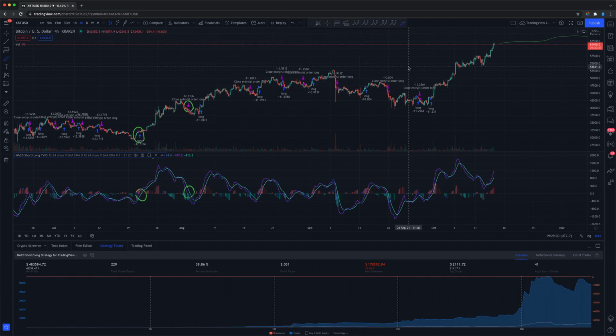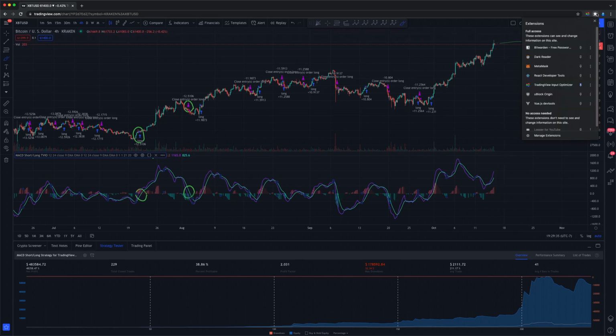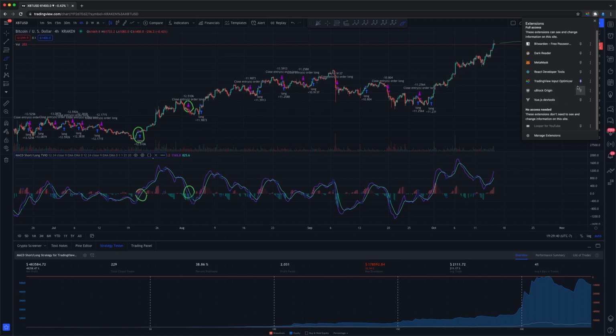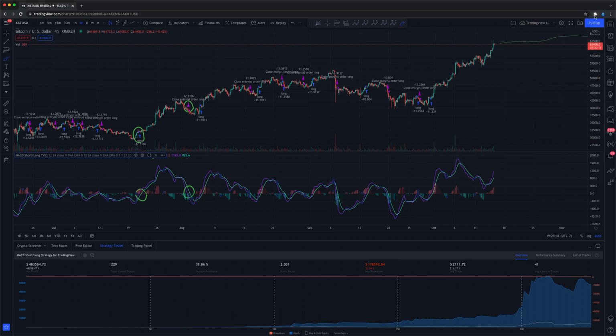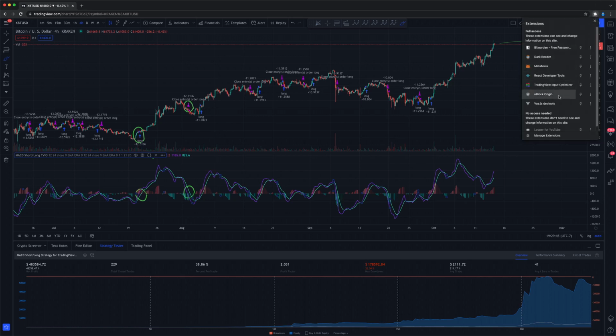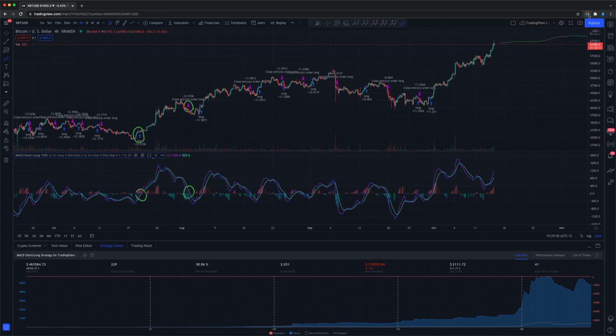To access the TradingView Input Optimizer extension, in the top right corner of Chrome, you will see an icon resembling a puzzle piece. Clicking this icon will bring up your installed Google Chrome extensions. And I'll disable that just so it'll look like this. And you'll click on the puzzle piece and your extensions will be in here. And you can pin the TradingView Input Optimizer extension so it'll show outside of that.